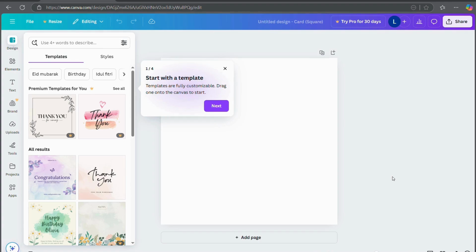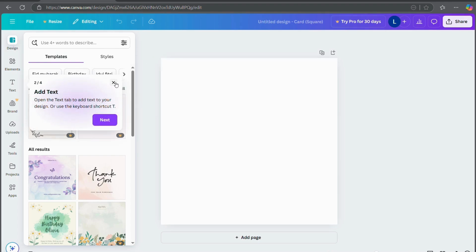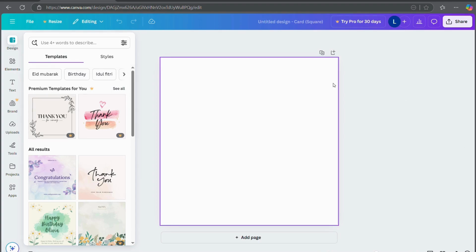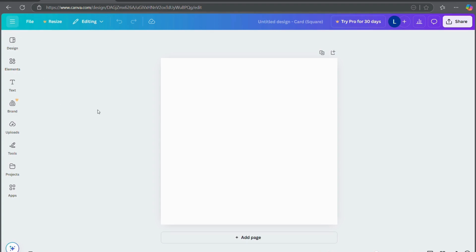And then you can see once you start a new account, it'll kind of give you a tutorial as you go, but I'm going to tell you how to do it. So I'm going to skip that for myself. But if you want to go through that when you sign up for an account, you obviously can. But clearly it starts you off with something in the left, templates, just based on the fact that you're picking a card to use.